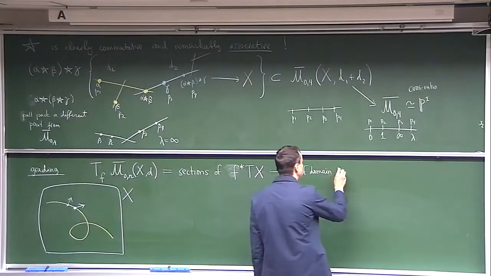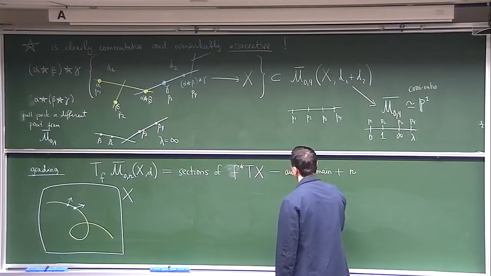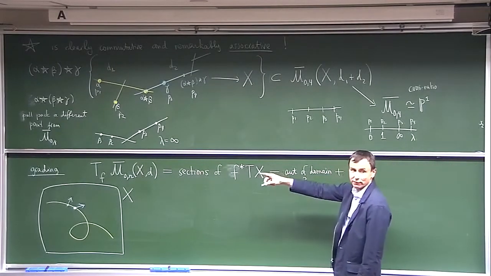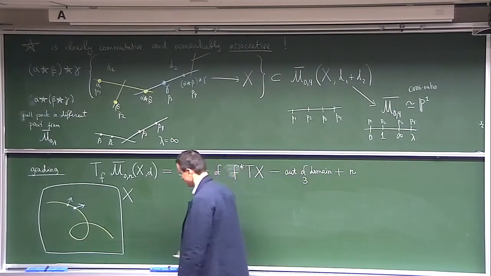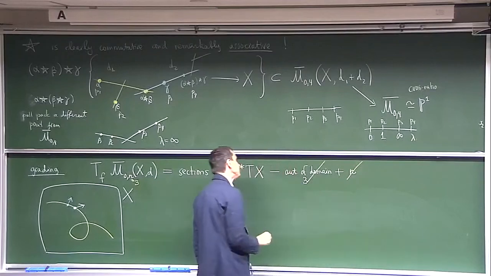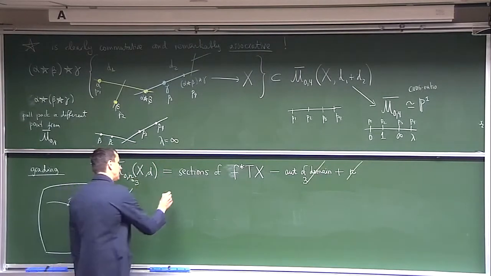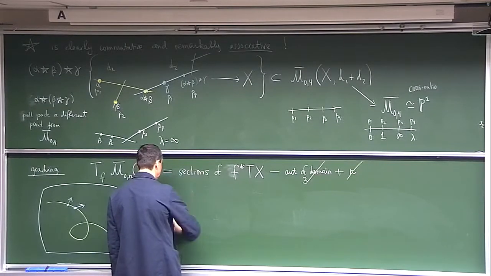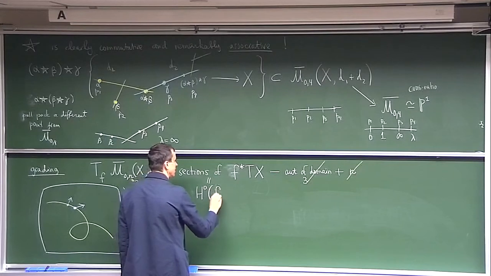Automorphisms of the domain plus the number of marked points. My domain is a rational curve, so this will be 3. And this is for M03. This will cancel out when n equals 3, this part will cancel out. And so then the question is, how big is this? In other words, this is sections, and algebraic geometers write H0 for sections.